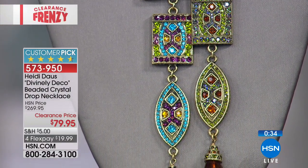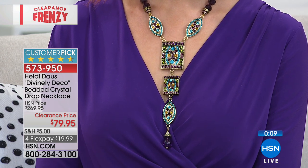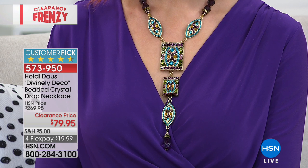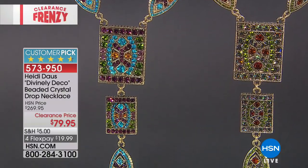If you are new to the Heidi Doss collection, Heidi also offers a limited lifetime warranty. I had the blessing to visit Heidi's home for a Facebook Live, and her team is just genuine, kindest, hardest-working people, dedicated to every last piece, always standing by for any questions. Peace of mind for new shoppers discovering the beauty of Art Deco designer jewelry that Heidi brings to us. Item 573-950. Aurora Borealis is going to be most limited.